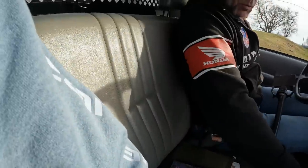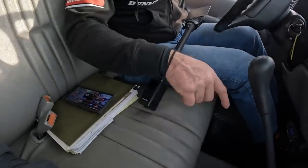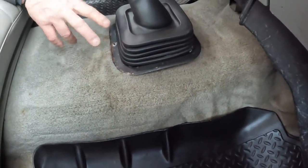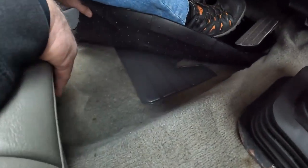The upholstery on the seat was done in the original material by Brian's Auto Upholstery — the foam underneath was replaced so it's nice and cushy. The base is brand new; the back piece is original and matches perfectly. I had the carpeting out and put new carpeting in — there are a couple of stains from coffee or ranch or something, but the carpeting under the mats is brand new.